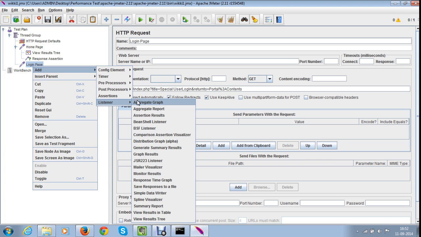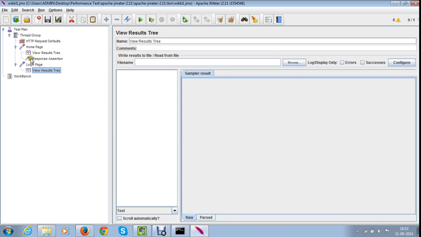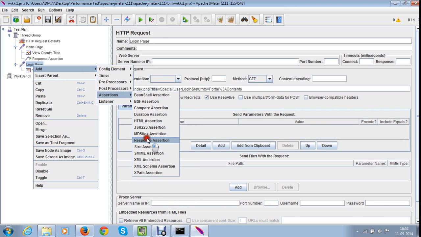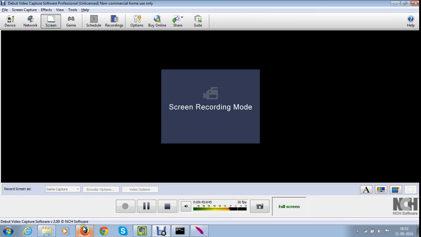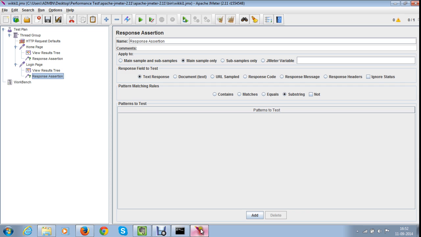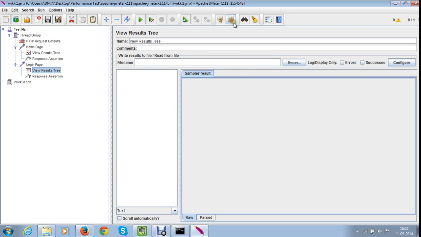We will add the listener. We will also add some response assertion. For the login page response assertion, log in should be there, right? This text should be there. So let's go here and add log in. That's it. Let's run this to make sure it is working.